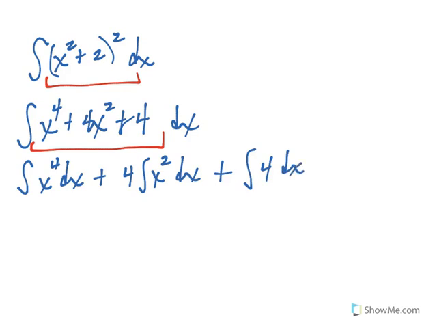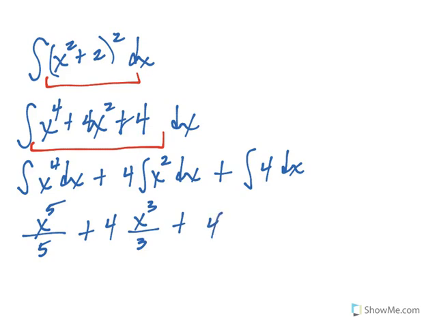Now, when you break these up, you're regarding each one of those as an individual derivative, so they all get a dx, which doesn't impact how the problem is worked. So let's go through these one at a time. The first function there, x to the 4th, is power plus 1 over power plus 1, plus 4 times power plus 1 over power plus 1, plus 4.